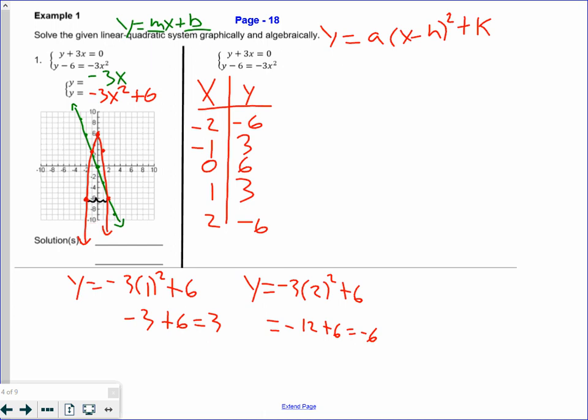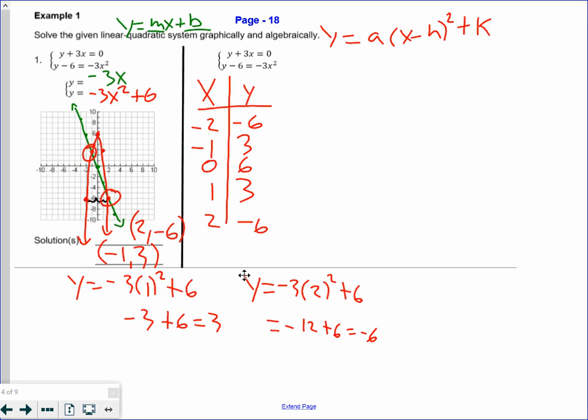So we have our 2 graphs. So what we need to do now is just find their intersections. And I see that they intersect right here at 2, -6, and also at this point, -1, +3. So at 2, -6, and then -1, 3, those are going to be our solutions to the problem. That's where they intersect. That's where our system of linear quadratic equations have the same x and y terms. So that's our solution to those problems.